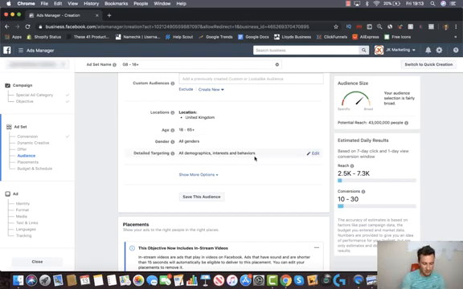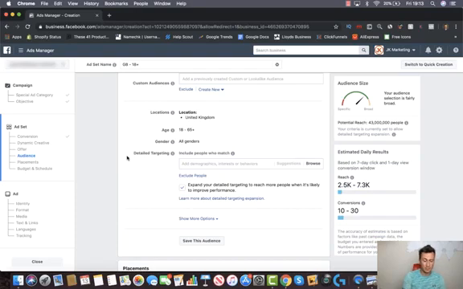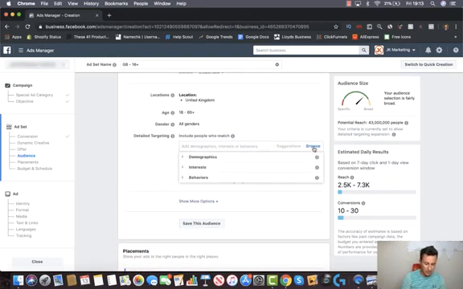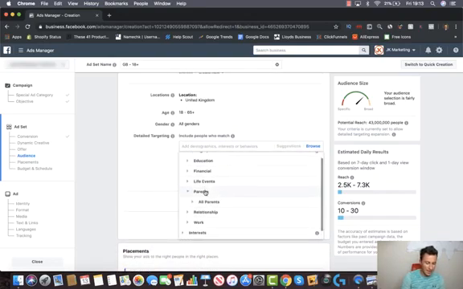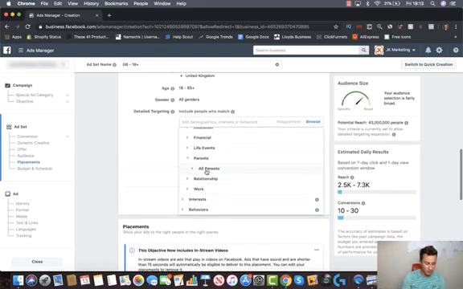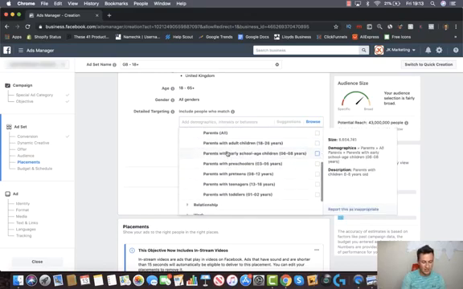And then detailed targeting, this is where essentially we're going to determine the specific audience that we want to show our ad to, and this is where the demographics are going to come into play. So I'm simply going to hit browse demographics, and just purely from experience and playing around with this tool for over 3 years now, then I know for a fact that you can actually target parents with certain aged children.